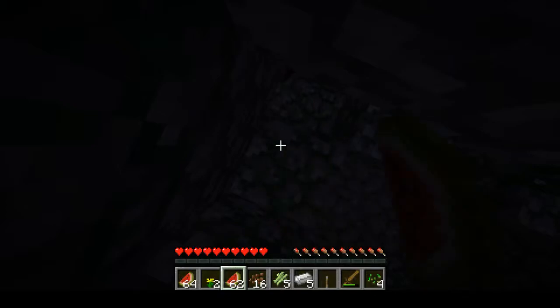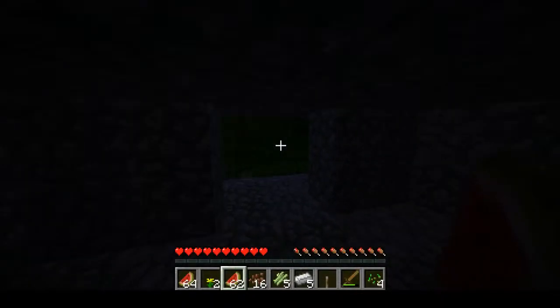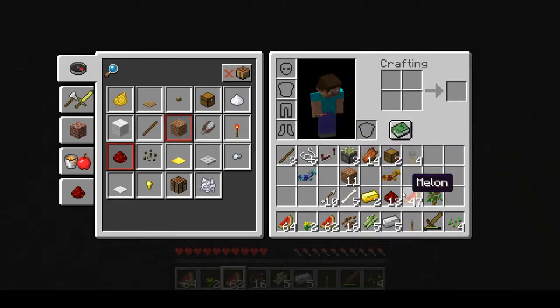With 1.13, because obviously 1.13 has to come before 1.14, they're going to be adding all the different types of wood, and they're going to have a pressure plate for each of them, and a button for each of them, and all the different types of wood are going to have their own trapdoor. That'd be cool to have, and that'll be really awesome.